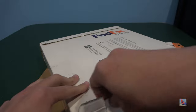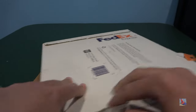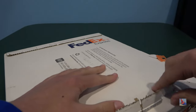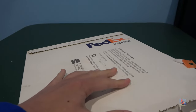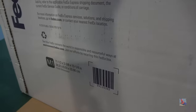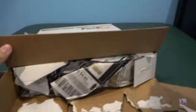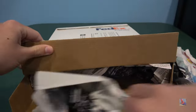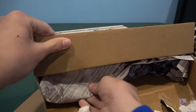Here it is. The Gemini Jets March releases have just arrived from Waffle Collectibles. We're gonna hop straight in because I want to see these models. And I'm on a bit of a time constraint once more. Move quick. So in total, we have four models from Waffle Collectibles. The Delta, United, Southwest, and Frontier I all ordered. And I'm hoping all four of them are in there.